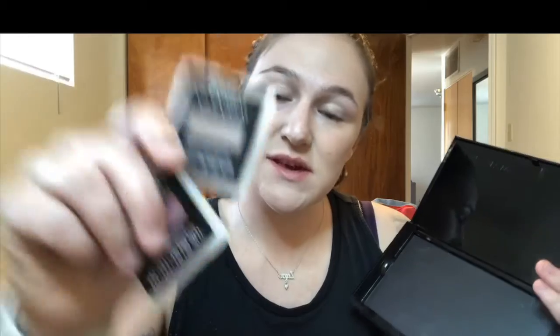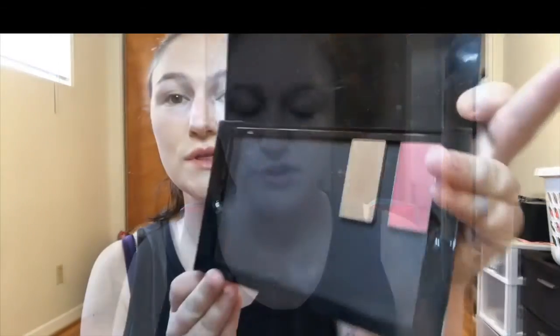Alright, now we're gonna get started putting the contour and the blush in the Pro Palette by Mary Kay, the magnet. Like last time, if you didn't watch my last video, it's magnet, and it comes in little packages like this, and those are magnet as well, and you can just stick them right in. So I'm going to use today the Contour Latte, just like I used last time, and then I'm using a different blush today. I'm using Wineberry, and I think it's a little darker than the Rogue Rose that I used yesterday, and I think it's cute though. Here is the contour and the blush in the Pro Palette.